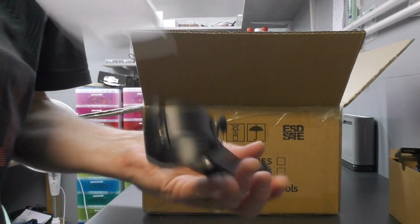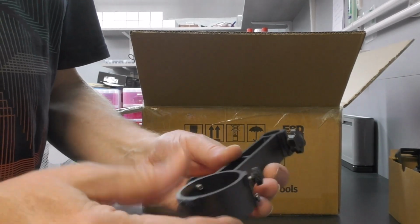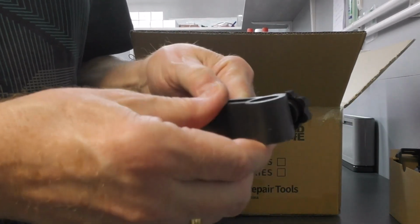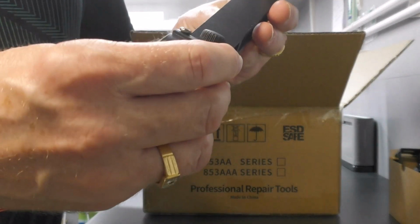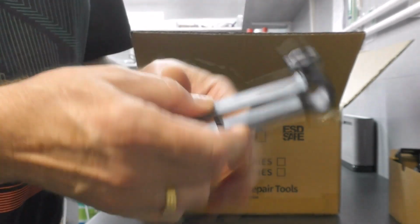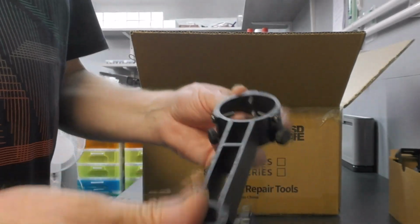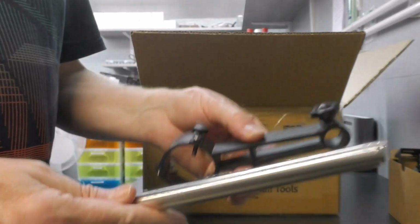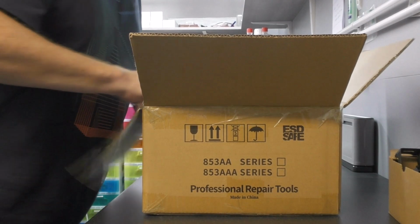This bag has, oh, this is the holder for the hot air gun. Yeah, is it plastic? You know what? I think that's an alloy. Yeah, it is. That's a metal alloy clamp goes onto the rod, and you can adjust the height of the hot air gun. Excellent. Right, now the main units.